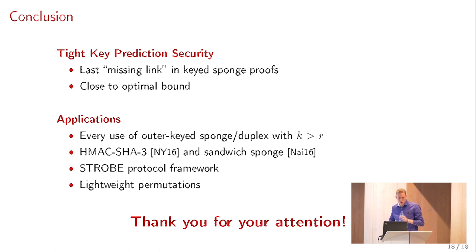One quick question maybe for Bart. Among all the key modes for sponges, which one have a tight security analysis now? Does it close the gap for some modes or is there room for improvements? That's a good question. The bounds I gave in the slides are just, I'm abstracting away a lot of things. But I think the bound, the last bound of Eurocrypt 2017 is pretty tight. I don't really see an attack. That's a general analysis that covers many variants. If you look at specific variants, sometimes maybe you can derive a better bound, but that bound I think is pretty tight. It's general but it's pretty tight. If there is no other questions, let's thank Bart again.